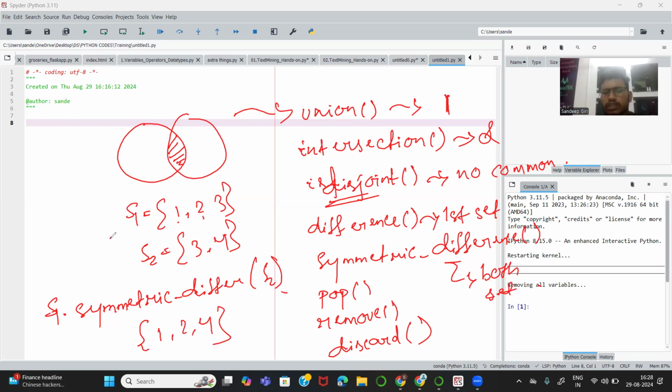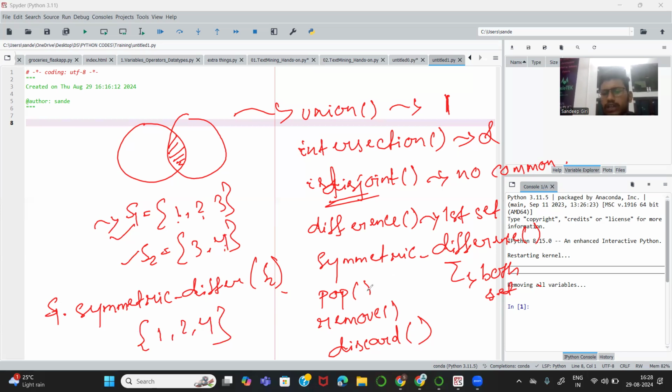So see, the elements from both the sets are considered as the final output. Here 1, 2 is there, and in the second set 4 is there. These 3 elements are going to be considered. But in the previous case, coming to difference, only the part of set 1 was considered. Whatever object you are taking and utilizing the concept of difference, from that particular object the elements are going to be showcased, not the second object or the second set. So this is about symmetric difference.